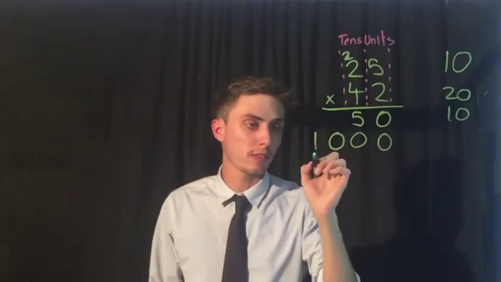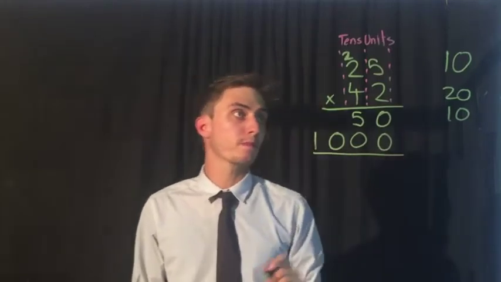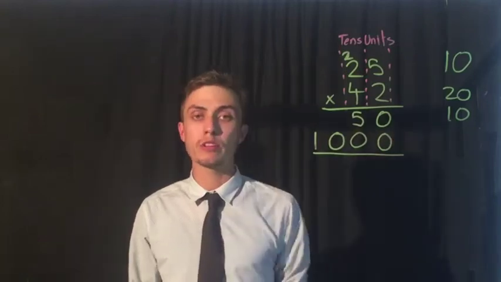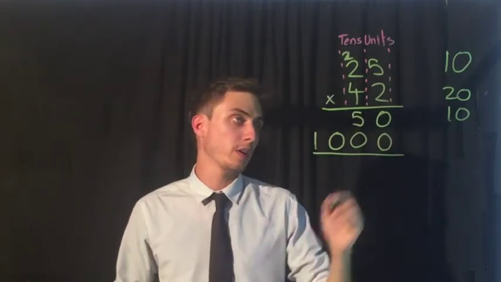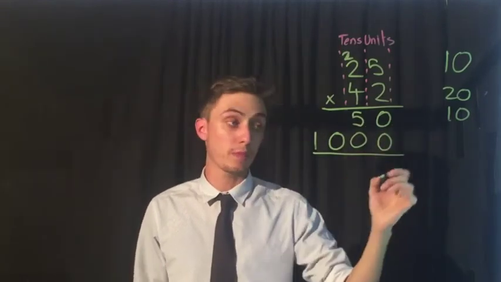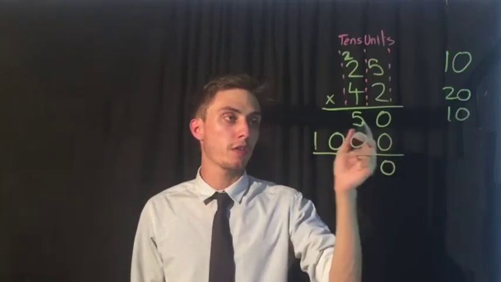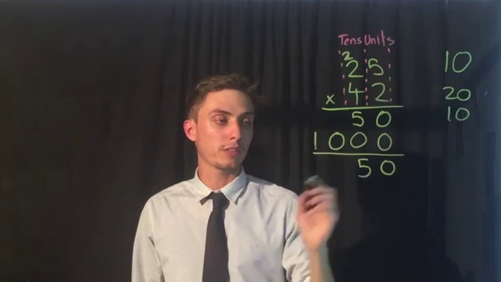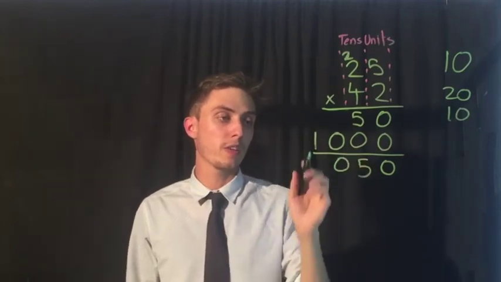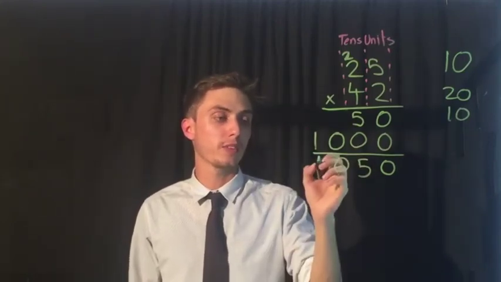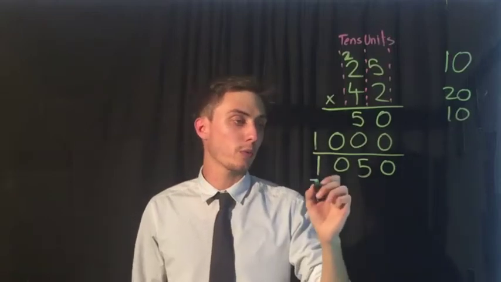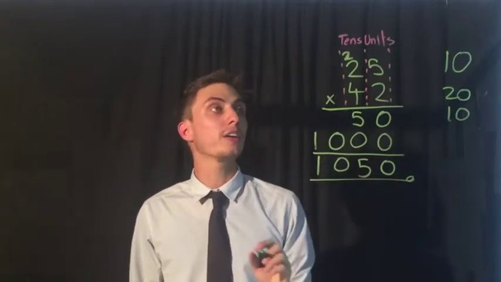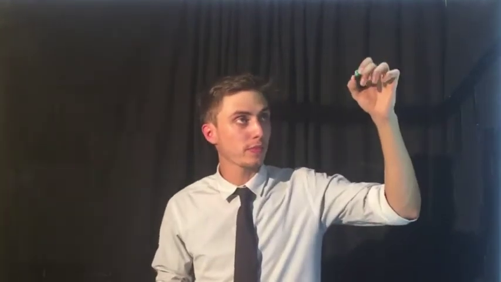We're almost there. The next step is to now add these two numbers together to get our final answer. So we go 0 plus 0 is in fact 0. 5 plus 0, we get 5. Nothing plus 0, we in fact get 0. And then 1 plus nothing, we get 1. So there's our answer right there: 1,050. But what about a 3-digit number, you're asking? Well, let's have a go at that.